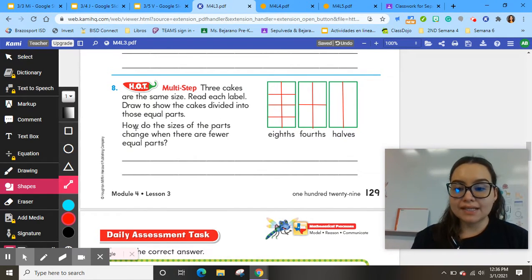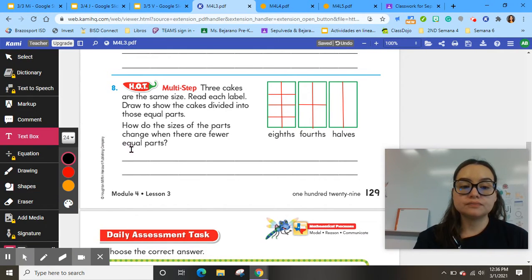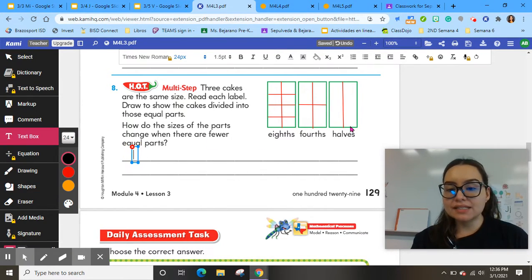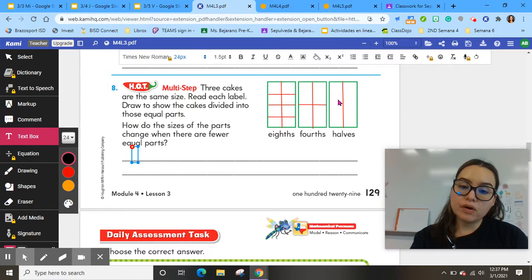So the question is, how do the sizes of the parts change when there are fewer equal parts? So which one has less? Which one has fewer? 8, 4, or 2? The 2, this one has fewer equal parts. So then that means that this part right here is bigger.